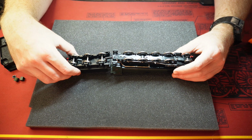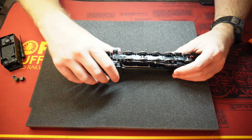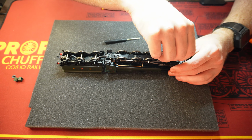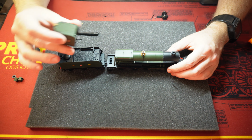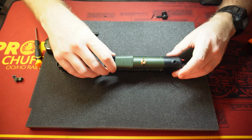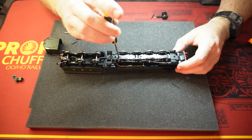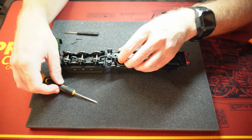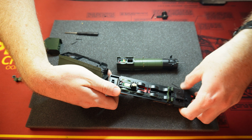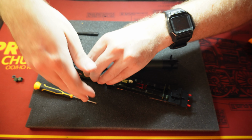I'll reattach the top of the tender off camera, as I needed to hold up the weight while undoing the rest of the body to prevent the drawbar being bent. The two rear screws under the body remove the cab, while the further two release the body from the running plate. One of these is under the front bogie and the other just below the firebox, although it took me a while as I didn't have any instructions. The body lifts off cleanly, albeit not without losing one of the support frames under the smoke box, but I'll reattach that later.